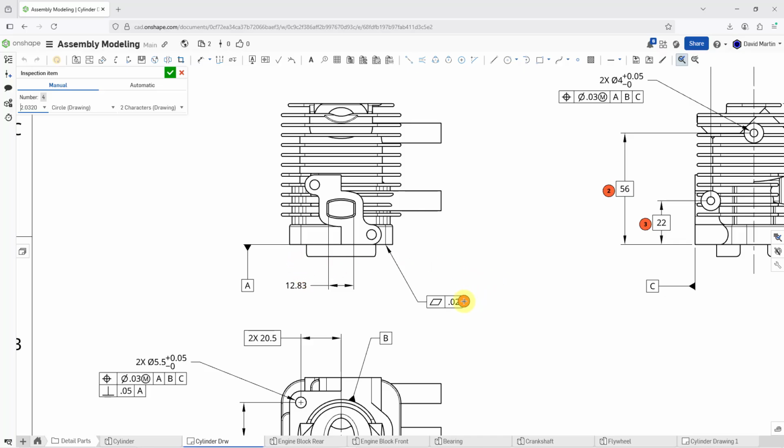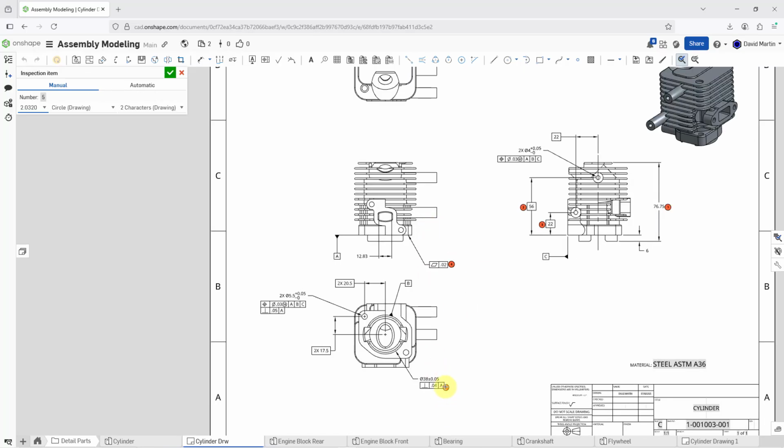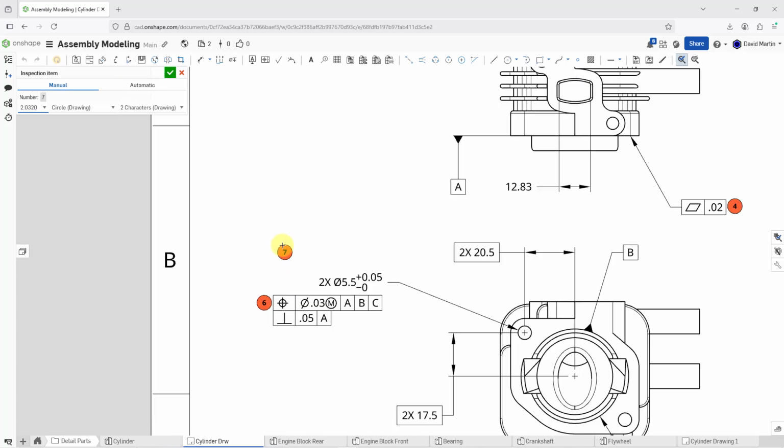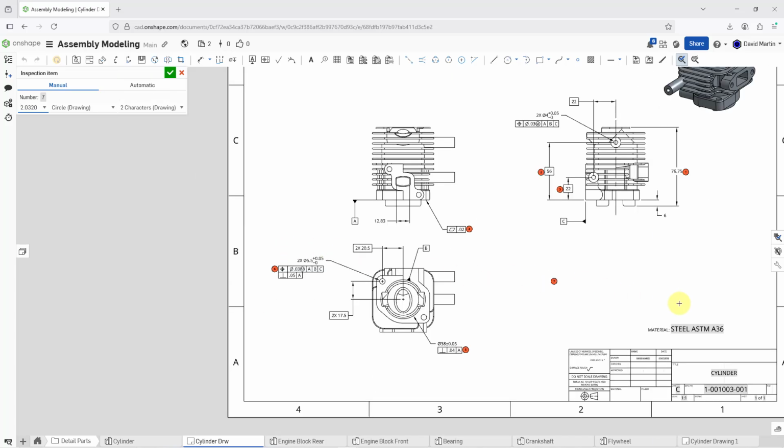So I've got this geometric tolerance that I want to use. And then I've got another one down here. So I'll let it highlight and then left click. Then I'll move over here and I've got a dimension or maybe one of these two different annotations or these GD&T tolerances. So I will select that one. And one last one here, I've got a material callout, so I can select that one as well.